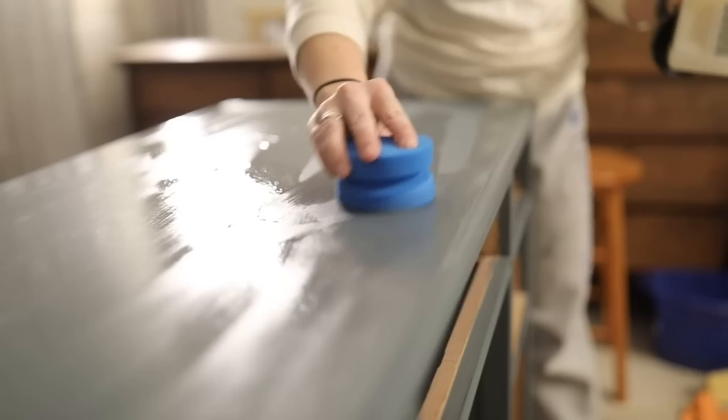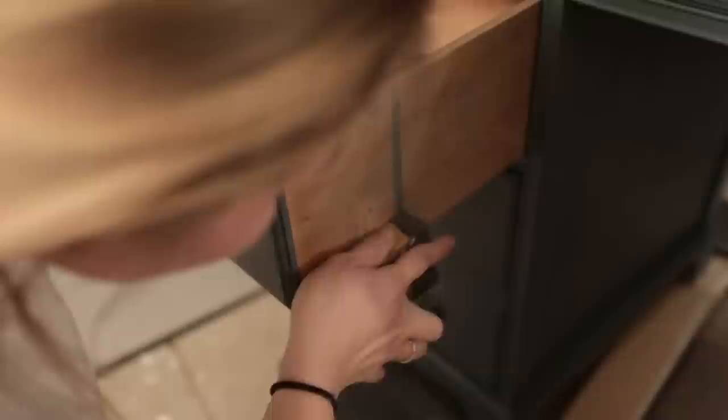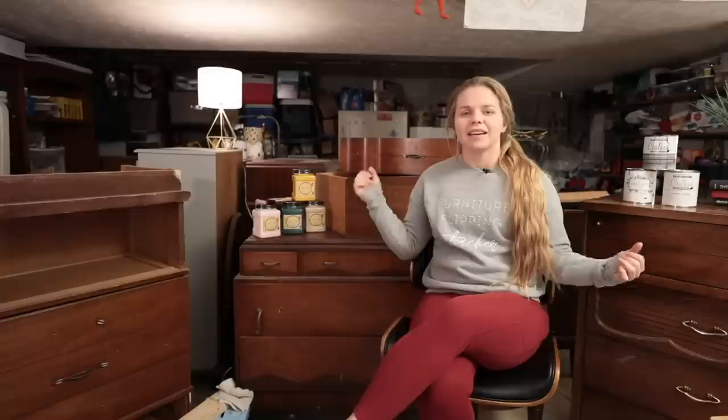I was a little bit messy while painting — I'm pretty clumsy — so I had to go back and sand down the sides of the drawers where I had gotten paint on. Then I reinstalled the hardware with my drill, put the drawers back in, and staged it for photos with good lighting. I measured it and posted it to Facebook Marketplace for $175. After a few days I had inquiries and sold it via Venmo for the full $175, giving me a total profit of $155 toward my student loan debt.